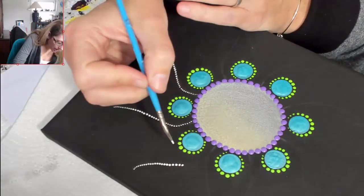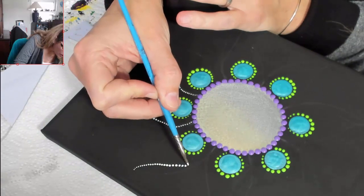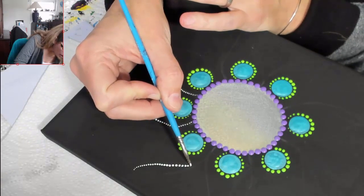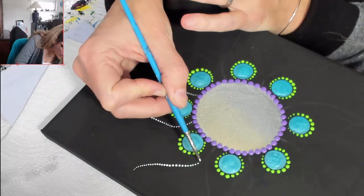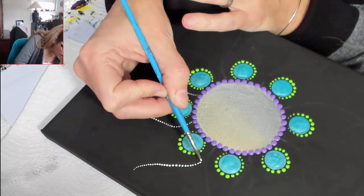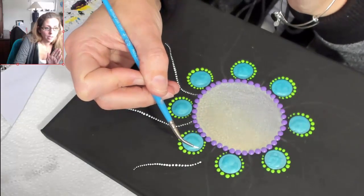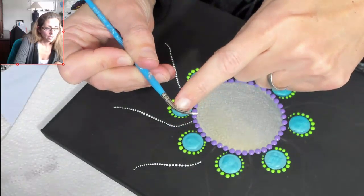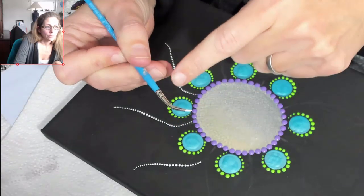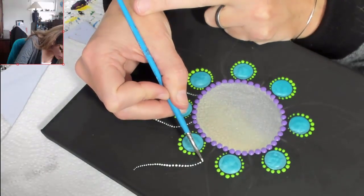Also, a way to reshape your brushes is you can put them in boiling water and then run them along a paper towel to have them dry, and then lay them horizontally. You don't want to put your paintbrush's handle end up, because then when you tip them up, the water from washing the brush will get down in your ferrule here, and it will rust and ruin your brushes faster. So that's just another tip.